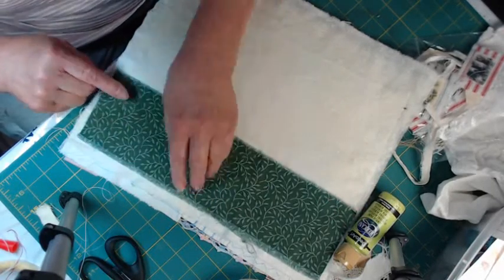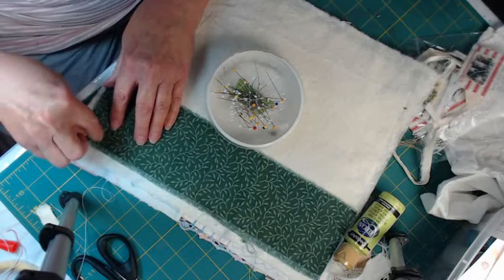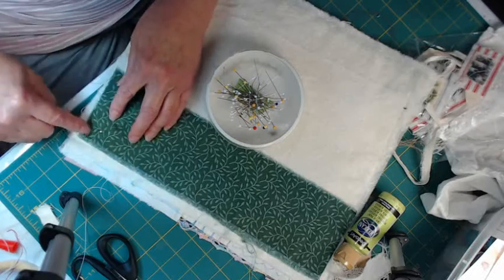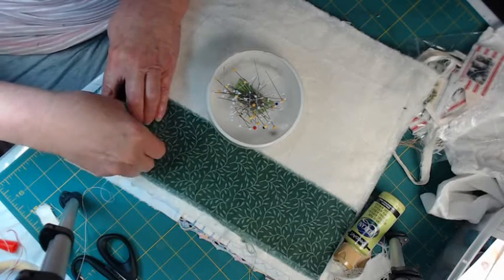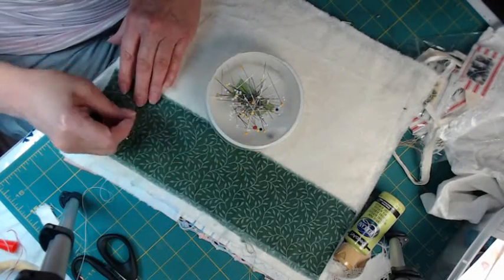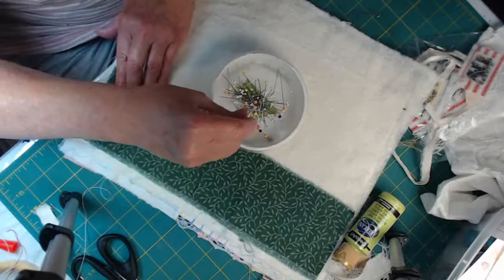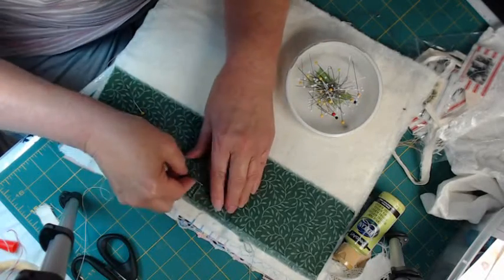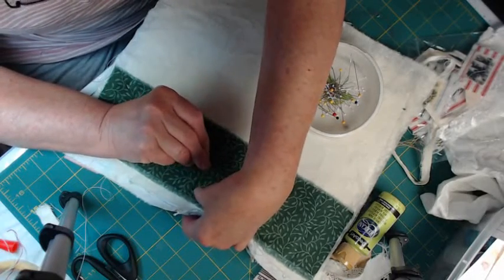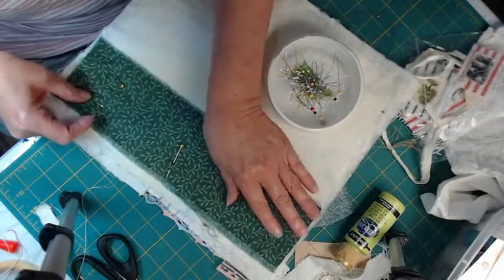And those little scraps even make this side of the journal look interesting. So let's pin that in place. And I try to keep my pins out of the track of where I know I will be hand stitching. Get these in place. And I'm making sure my pins go all the way through all these layers. In other words, all the way through my sandwich. That word comes from quilters, in case you are not a quilter.